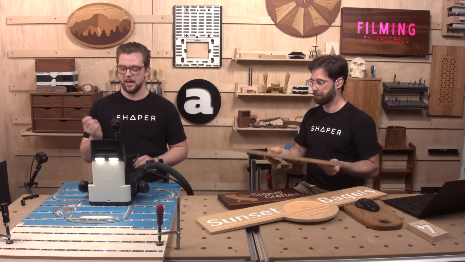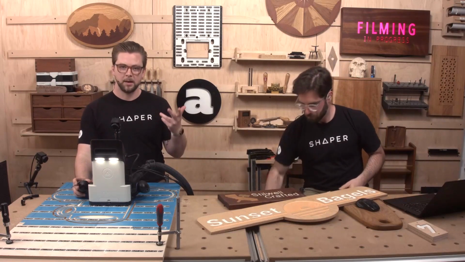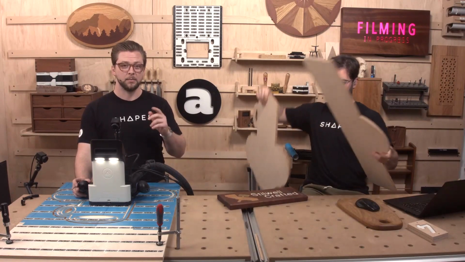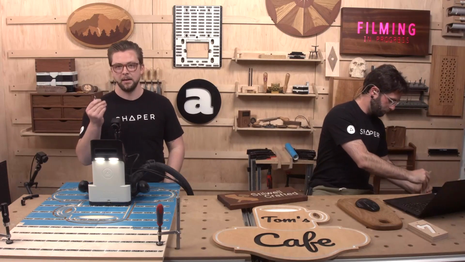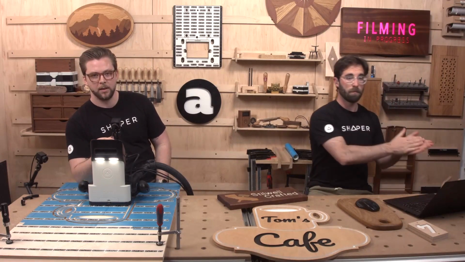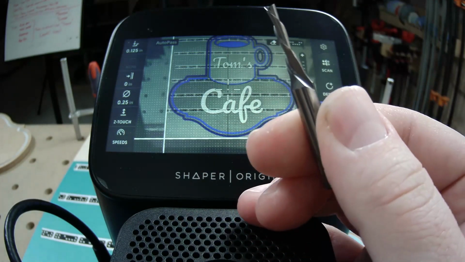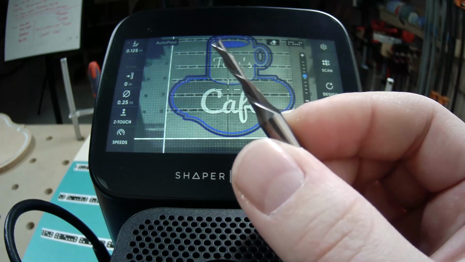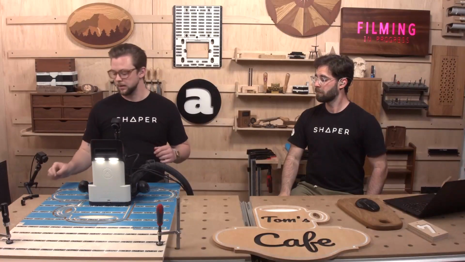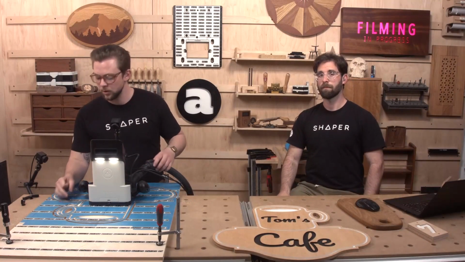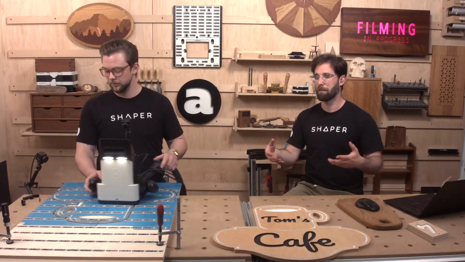Cool. Okay. And the cutter I will be using is our standard 1/4 inch upcut bit for my rough cut. The point there is to get all the chips out of the cut and get the bulk of the material up and out. And I'm going to come back in and do a finish pass with this, if you wouldn't mind showing that. There you go. That is an 1/8 inch down cutting bit. So all the forces are going down, and it's going to give us a nice clean edge on that Aura mask. And that is really the trick to using this kind of stuff: if you want a clean edge, you need to use a down cutting bit only on the finish pass. Yeah, you don't want that paint bleed under the edge.